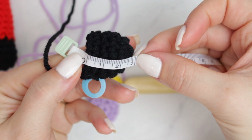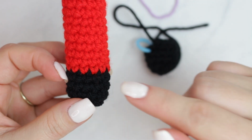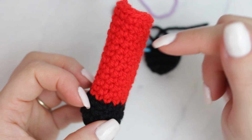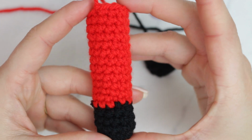As you can see, I have mine here completed, and that should measure 3 centimeters. And now we can attach the red exactly the same as we did to the leg, and then we can go up, going around and around until you have 17 rounds in total.